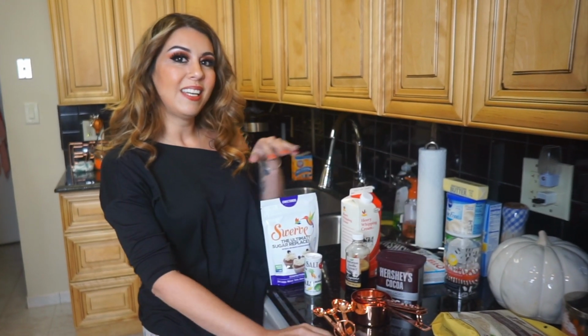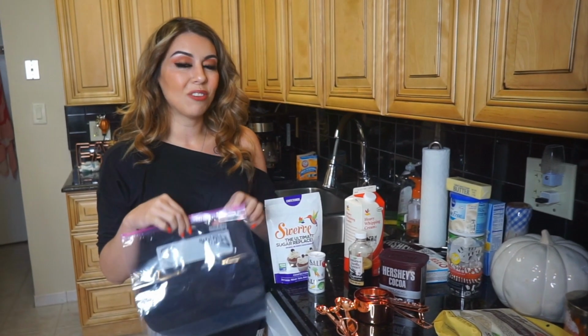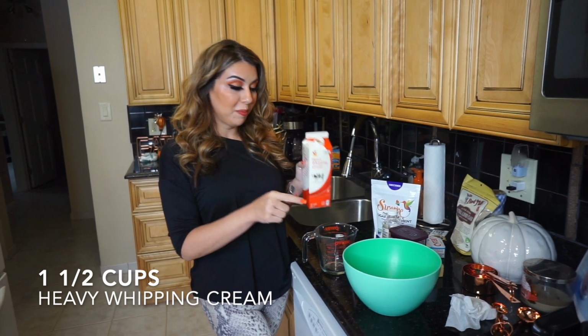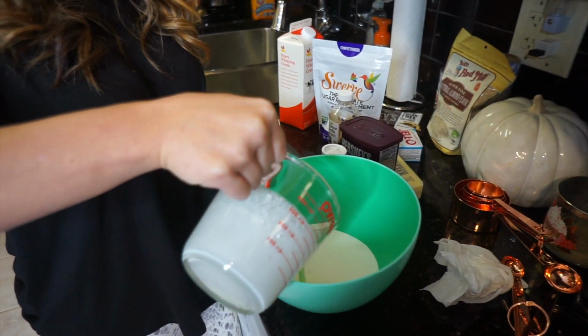Also, you're going to need a Ziploc bag because we're going to put the mixture in here and freeze it, and you're also going to need an electric hand mixer. So we're going to get started by pouring 1.5 cups of heavy whipping cream into a bowl. Okay, so now we're going to pour this into the bowl.